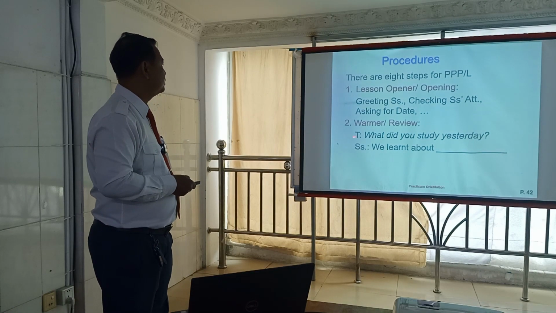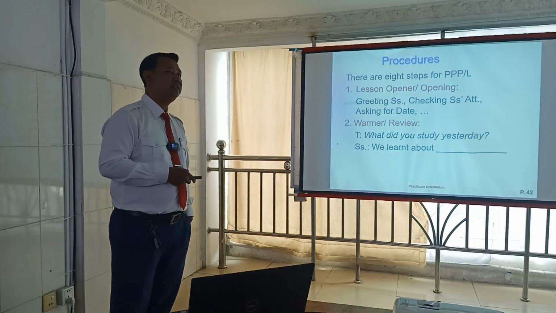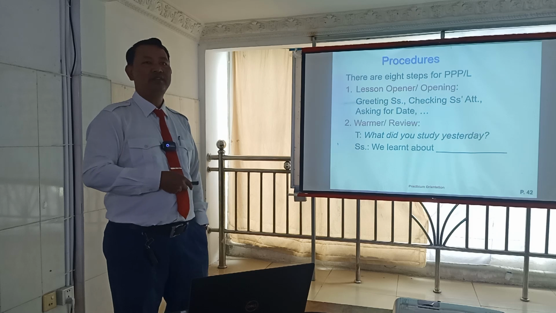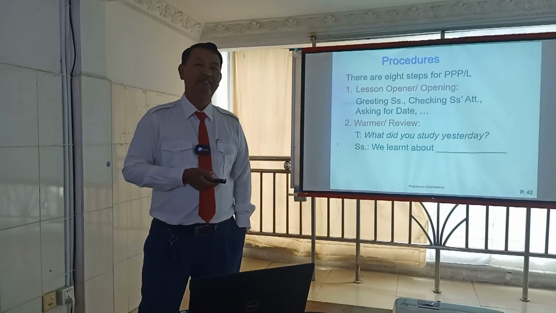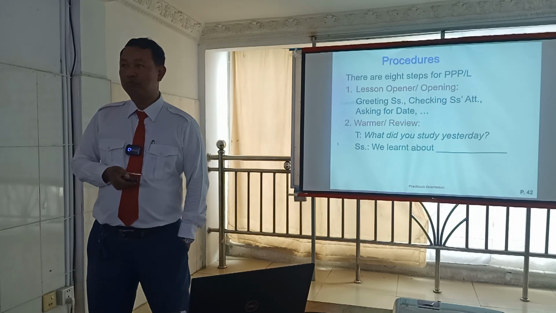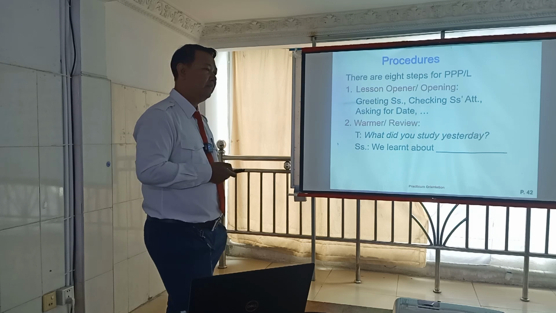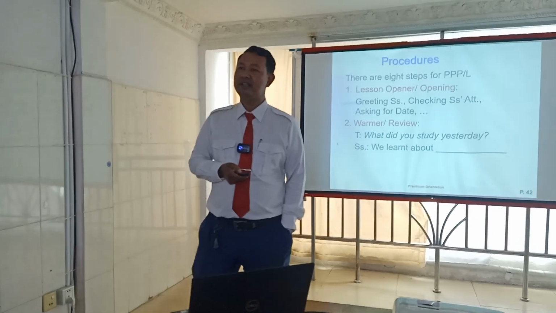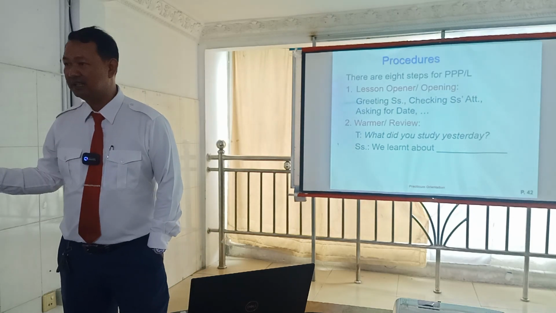And next, it's talking about warmer or review. It's here you can use 2 things. One is to review a lesson that I taught you already. There are 2 kinds of reviewing your lesson. One is a system reviewing, and other one is ordering. It's based on the grammar or the skill as well.